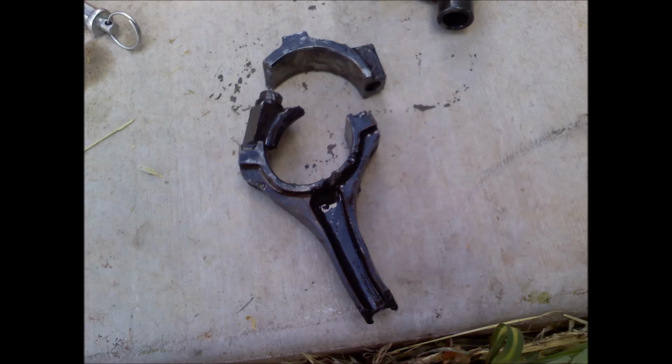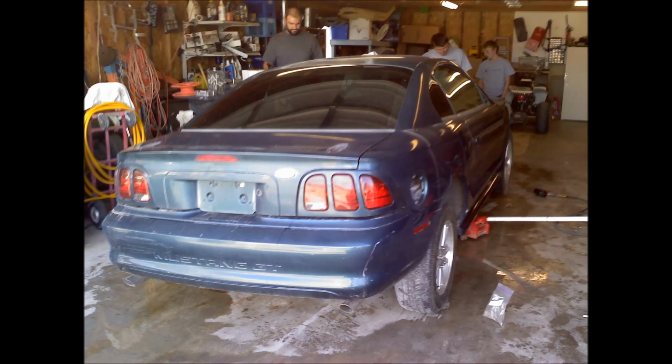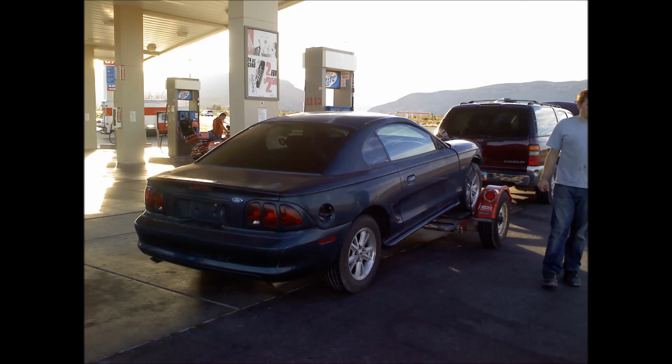So we knew we needed a new engine, and took a fun little road trip down to Pahrump, Nevada, which is out in the middle of nowhere. It's past Las Vegas. There was a firefighter guy who sounded like we could trust him. He seemed like a legitimate guy selling this '97 Mustang, and it was a GT. So we grabbed a car dolly and headed over to this guy's house. When we got there, it looked okay. The car had been crashed in the front, but the engine was all there. He guaranteed that it ran. We never heard it run, but we put it up onto the car dolly.